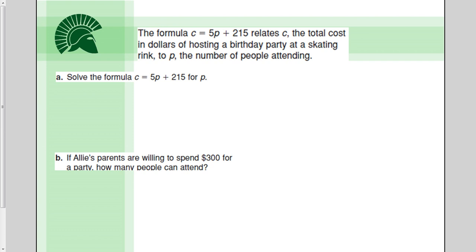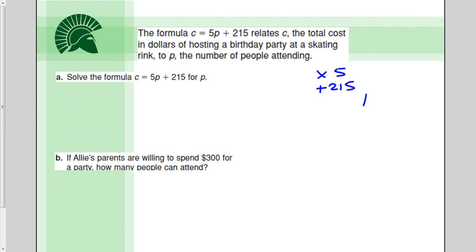So right away, what we need to do is I like to box or circle or put something around to let me know what I'm actually solving for. And since I know I'm solving for P, I'm going to do exactly what we said before. So what's happening to P first? Well, the first thing that's happening to P is that P is being multiplied by 5. And this should seem very similar to you based on what I've shown in solving before. And then the second step, we're adding 215 to P.